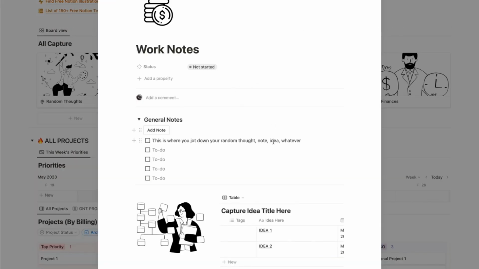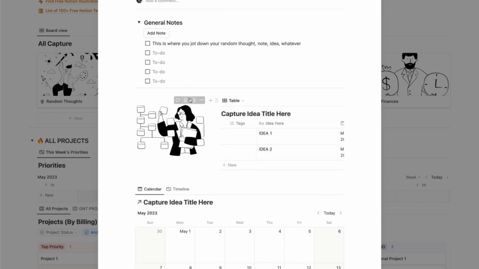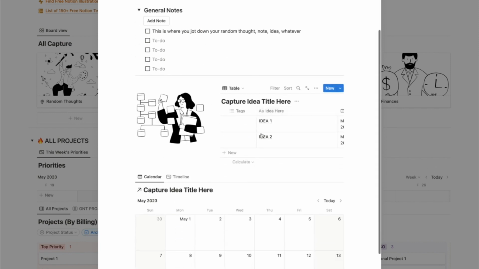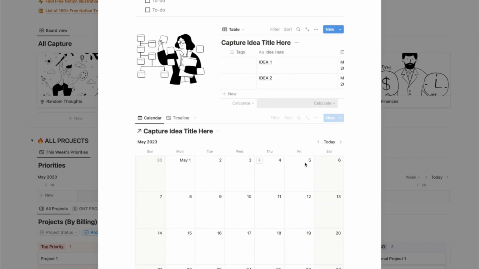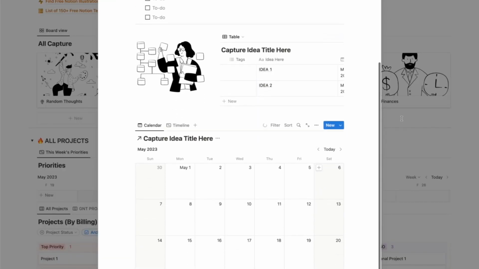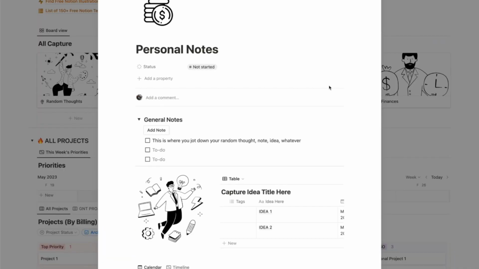Work notes, same basic premise as the random thoughts. You've got your button, your random to-dos as they come up. You can add them here. You can add them here. You can attribute a date, and these are all related. And then come back to them later, organize them appropriately as far as the rest of the template is concerned. Work notes, the exact same thing as the other two. And this is all just categorizing, organizing, and making sure that with the click of one button, you get to see absolutely everything that's going on at any given time, and you're not bouncing back and forth between this database or this backlink page.